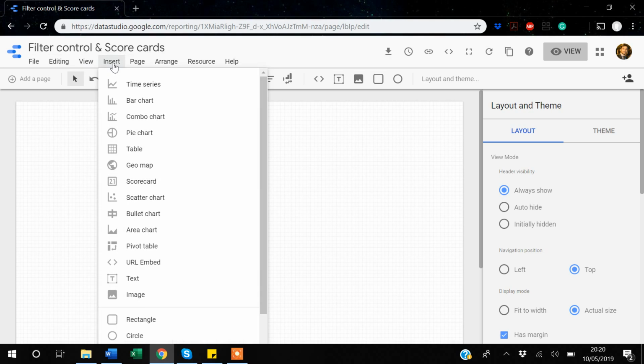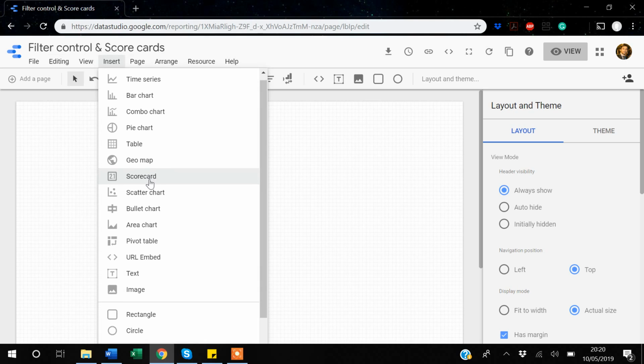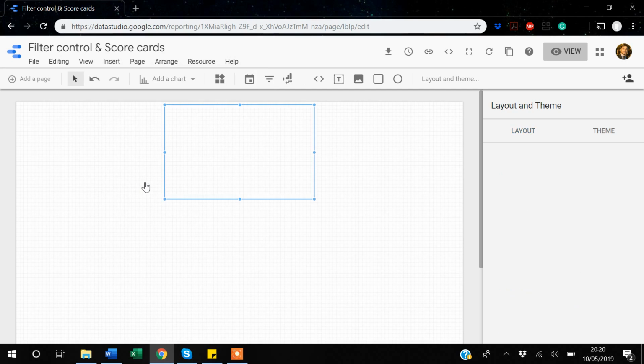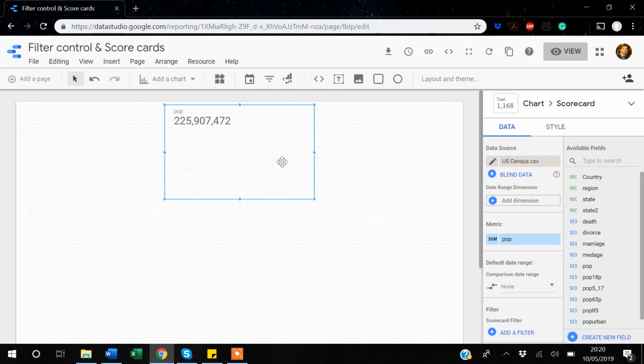If I go to insert, under insert, if I scroll down, you can see this option, scorecard. If I select this scorecard, it has constructed a box, and under this box it's showing me the sum of the population.